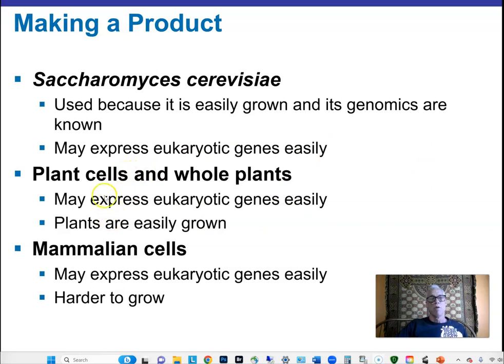Plant cells, whole plants can be used to express products. Mammalian cells or insect cells can be used to express products. They're a little complex, a little more expensive. You can't grow them up as easily in larger quantities, but the beauty is that you can produce complex protein products that need to be folded up in a specific way that only eukaryotic cells know how to do, or maybe making all kinds of disulfide bonds in specific orientations. All kinds of good reasons to use more complex cells to make a product sometimes.